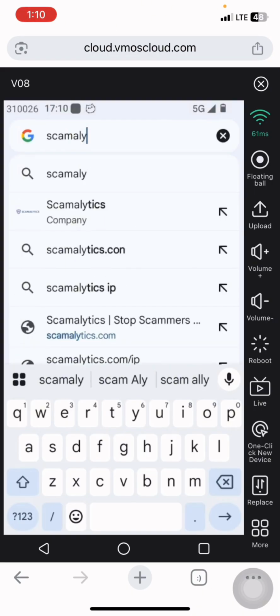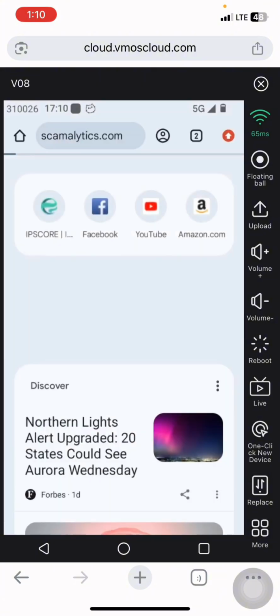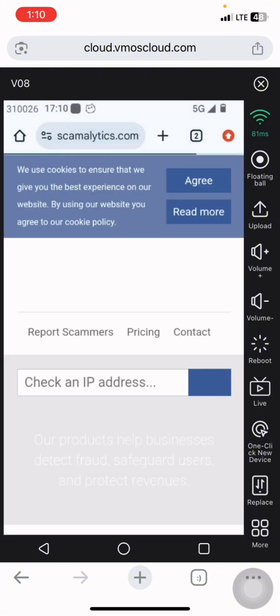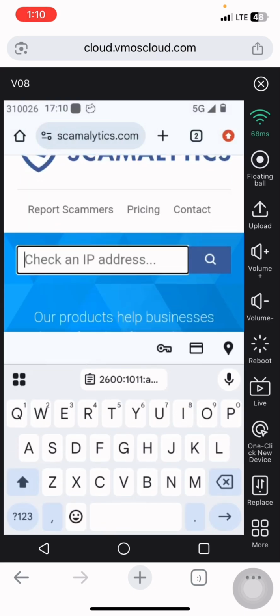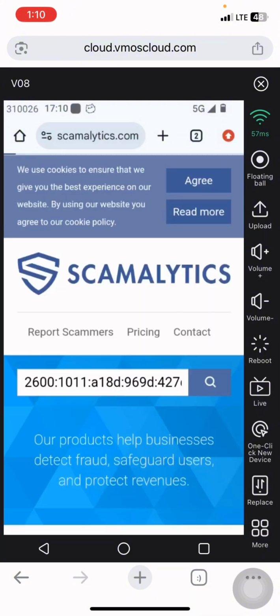Okay, look at it here, scamalytics.com. Make sure that the first score on Scamalytics is not more than 12 or so. From 0 to 12 is okay. So you just paste your IP here and search. Let's see.